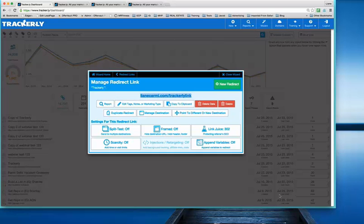Last thing that I'm going to show you. So we talked about pretty links, tracking, saving time, doing live shows, and working off of people's memories. And the last thing I want to talk to you about is a little more advanced and really, really fun. I showed you how to append variables on the fly, but what if you don't want to show people the variables that you're putting because you don't want your link to look like an affiliate link?